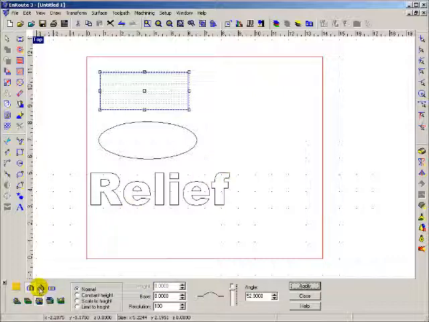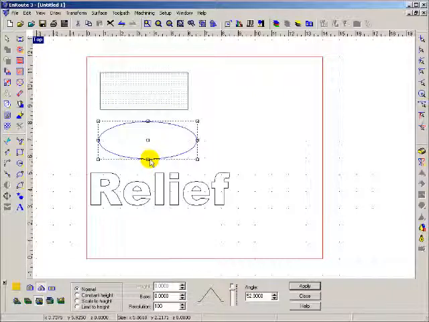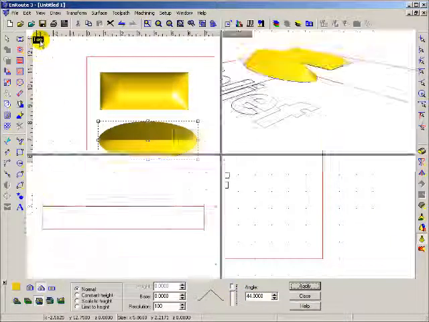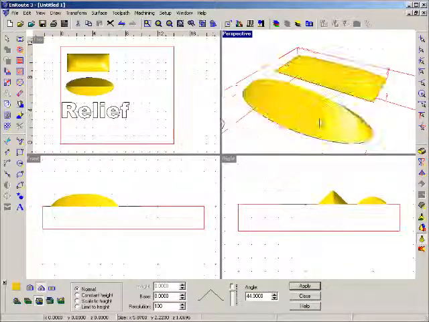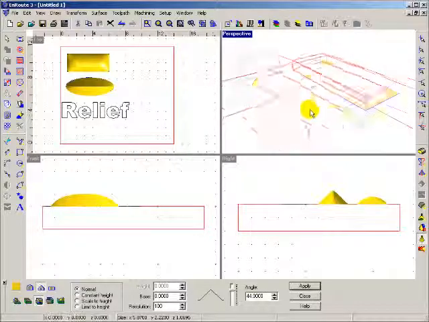If I choose another option, say a beveled option for this shape, pretty much the same thing applies. I just click apply and then that surface is created. So you can see based on the options that I chose what those shapes are.